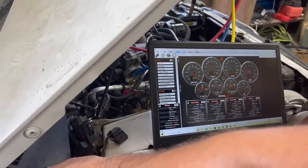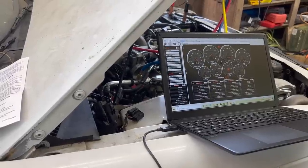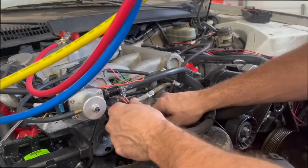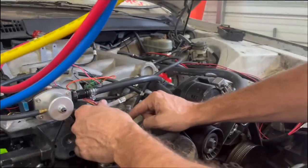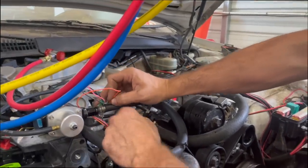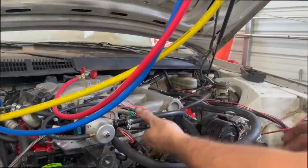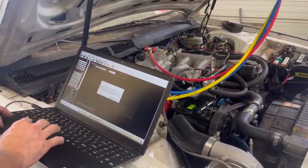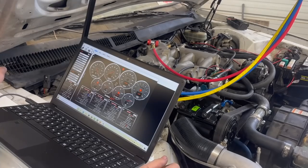Was the turbo going? I didn't even look at it. Probably the $10 MAP sensor I put on it. So once again, I've stolen a part off of the Red Fairmont project. I have a 3.5-bar MAP sensor I was saving for it. And I shoved it into a hose because I didn't want to drill and tap this and take it all back apart. And I just shoved the wires into this connector and we're going to see if it works. We're going to set it up for a 3.5-bar Holley MAP sensor, see if that makes any difference. We're going to change it to a Holley SS 3.5-bar in USB link and then we're going to send it to the ECU. Okay, try to start now.